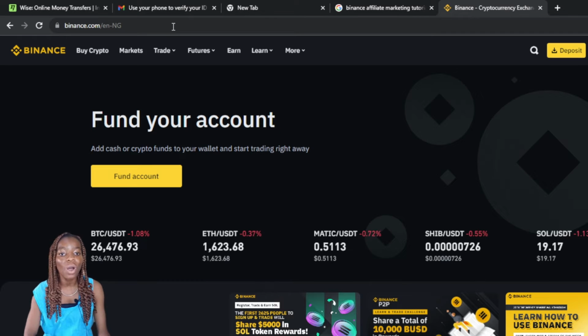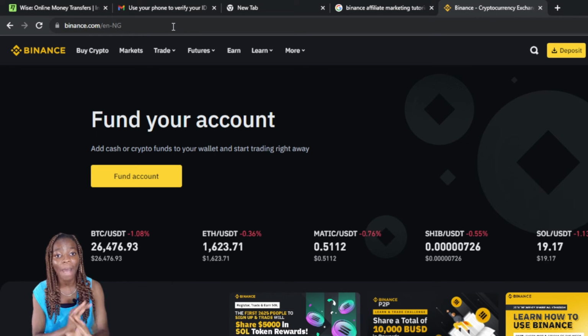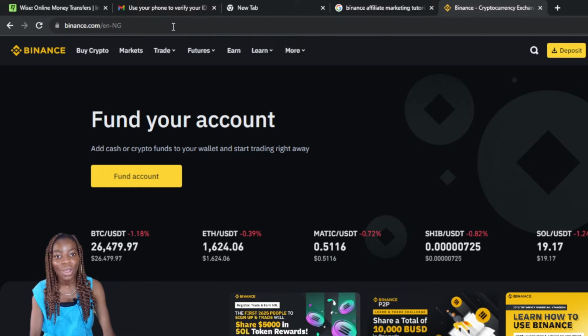Now follow through with the on-screen steps and processes to create an account. The process is self-explanatory, so you have absolutely nothing to worry about. Once you follow through with the steps, you've verified your account and it has been created successfully, it's going to take you to this customized dashboard of yours, where you can now explore a lot of features to have a great time on Binance.